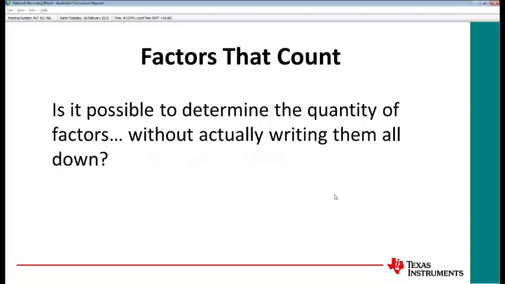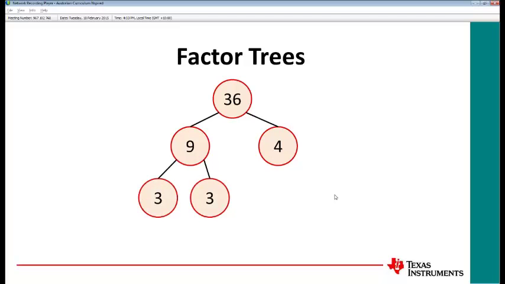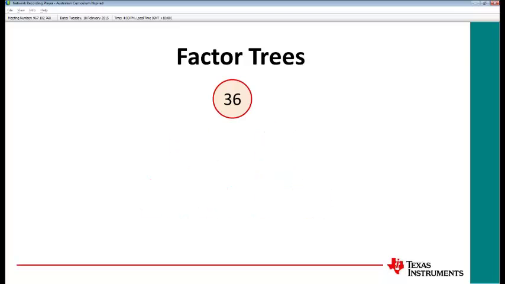Now, don't get me wrong, just because we're using a calculator doesn't mean we're going to do everything on the calculator. The first thing I will get students to do is start with factor trees. These are typically drawn on the board, broken down like that, and there's plenty of textbook exercises that will have their factor trees looking just like that. That was a convenient choice of bringing up the first two factors, 9 and 4. Doesn't always come out that pretty.